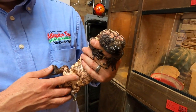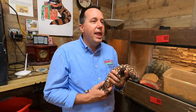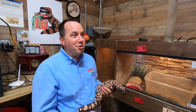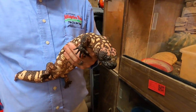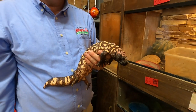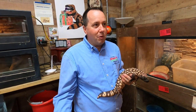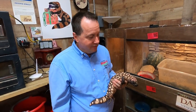Out west they're protected — you're not supposed to touch or handle them at all, or you can get in trouble, similar to molesting a gator. There's actually a nuisance Gila monster program: if one shows up in your backyard and you're worried about your kids, a Gila monster wrangler will come get it. They're one of the iconic desert animals — if you're talking about what reptile represents the desert Southwest, it's rattlesnakes and Gila monsters.